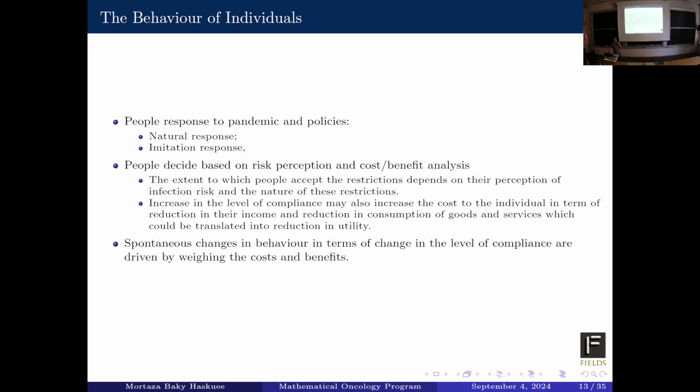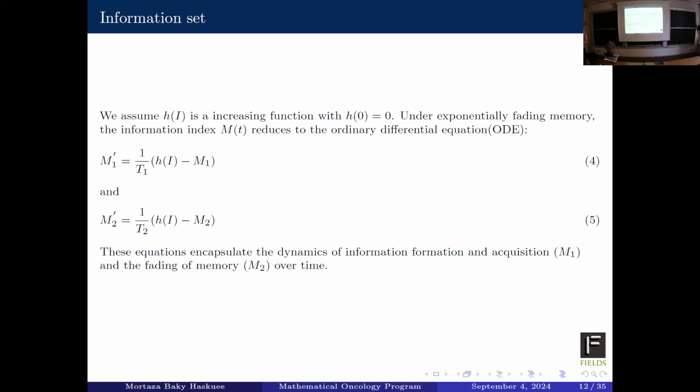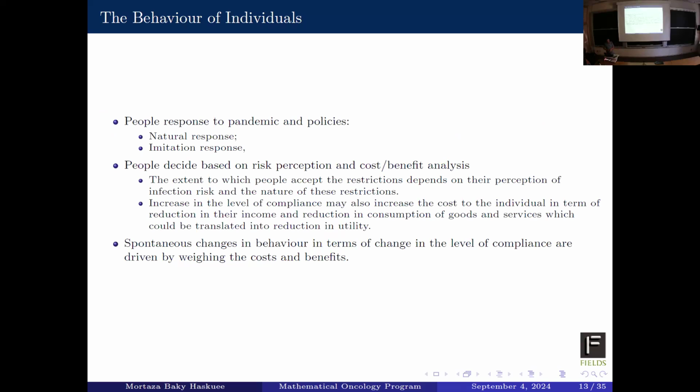So if we assume that each individual can be at a low or a high level of compliance, the low level compliant people will sample other people and will switch to the high level if there is a benefit, regarding the cost-benefit analysis I will discuss. And the high level compliance people will also sample other people. So imitation means that people look at other people. If they, for example, use masks, or do not go to the workplace, so they close their workplace, they will do the same. So this behavior, I call imitation behavior.